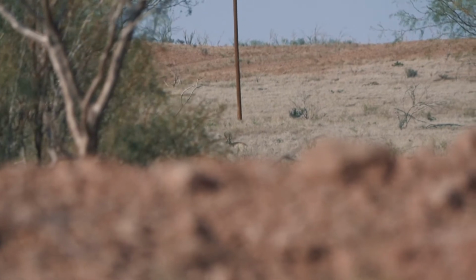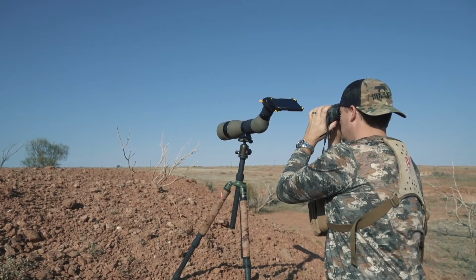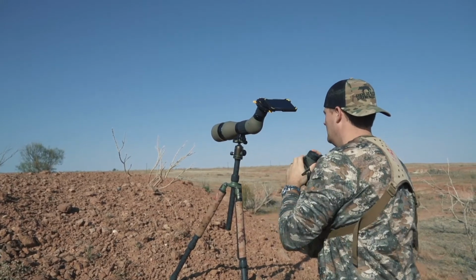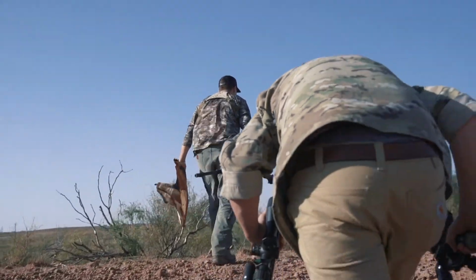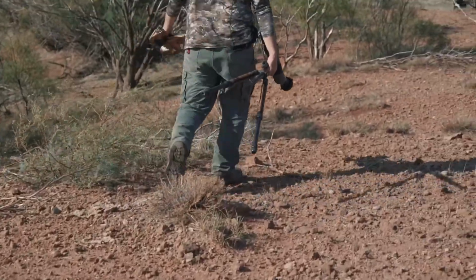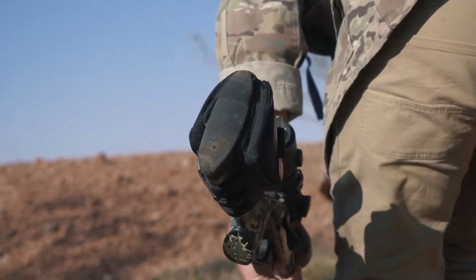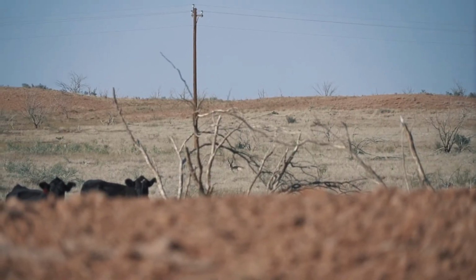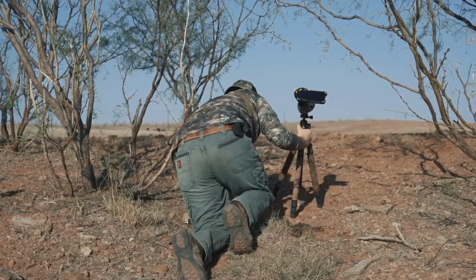So where this buck laid down, we caught a break on this one. We had a large dirt tank in between us and him, and had some brush on it, had a large dam. So we were able to get behind the dam, close the distance on him, and sure enough, once we got to that dam, we should be within about 200 yards. The only issue we're gonna have there is all the cows that are at the water hole. Hopefully they don't give away our position, but we gotta make a shot at it. These cows start moving, we're gonna make a move and get up here on top and get set up.